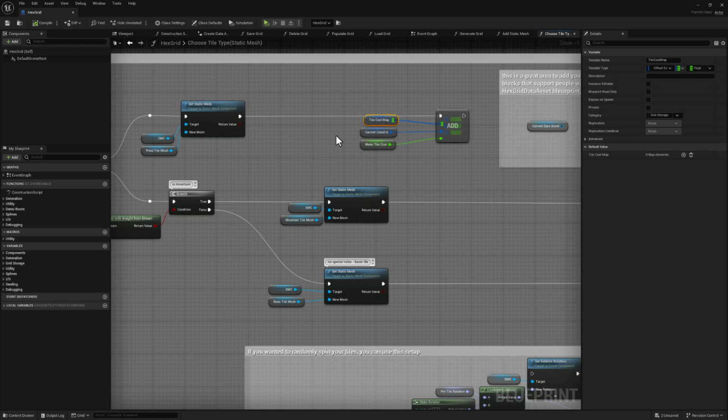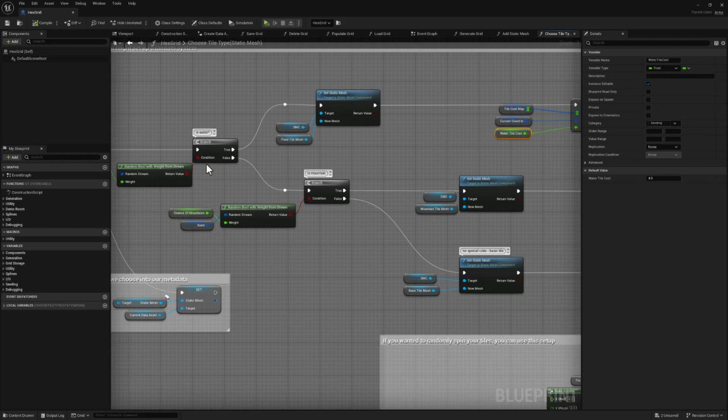But this is setting how much it costs for the unit to path over this tile. So if you have a river, maybe it's twice as expensive as land to walk over. If you have a desert, maybe the sandy desert is very hard to walk in, and that's 3 times the cost. So we would say the water tile cost is 4 times as expensive as a standard tile to pass over. So just something to be aware of here.